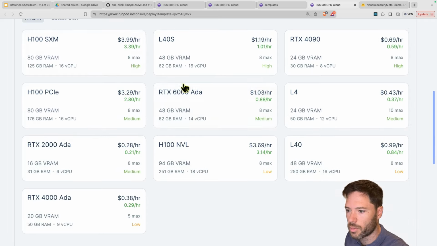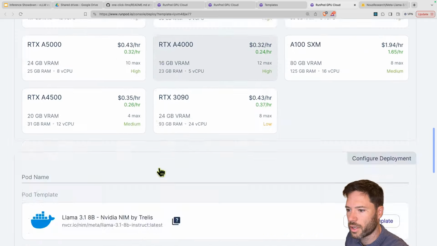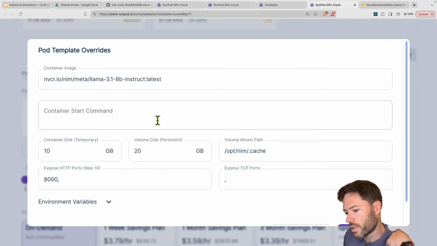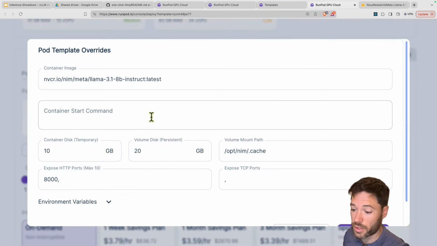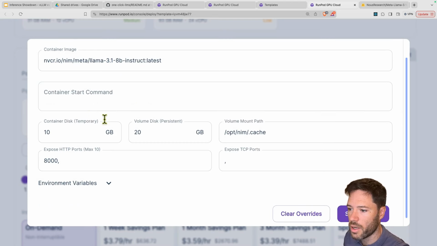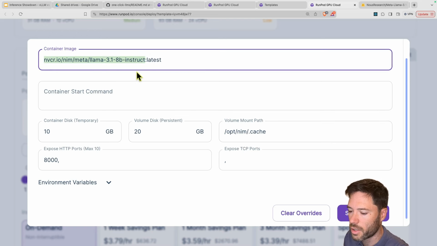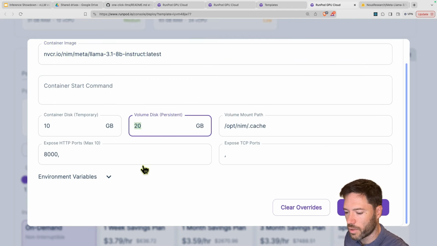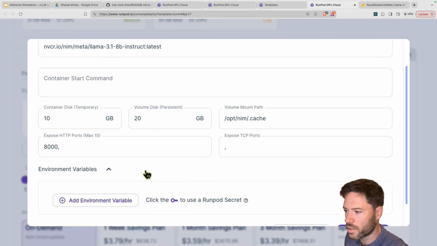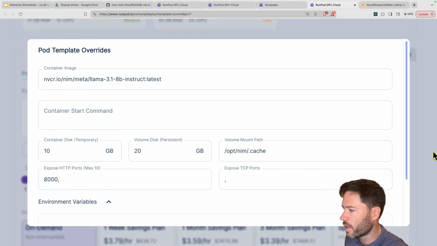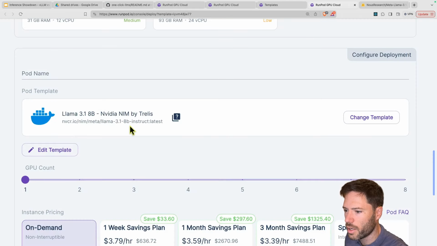So for Nvidia, I'm going to pick again the H100 and take a look at the template. As I said before, this is private software, so you need to sign up for some kind of a trial. There's no container start command. And notice also that the container is specific to the model. It's not a generic endpoint where you specify the model like all of the others, SGLang, TGI, and vLLM. So here we have the 8B. I'm leaving 20 gigabytes in case it's going to download a 16-bit model. And there are a few other tweaks I need to make on this. So let's look at the instructions.